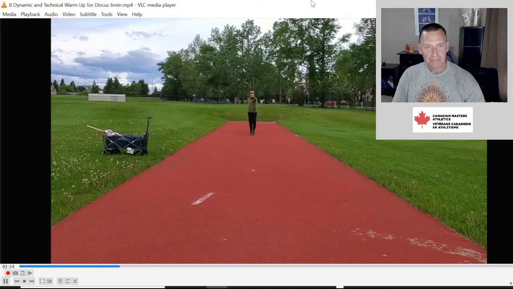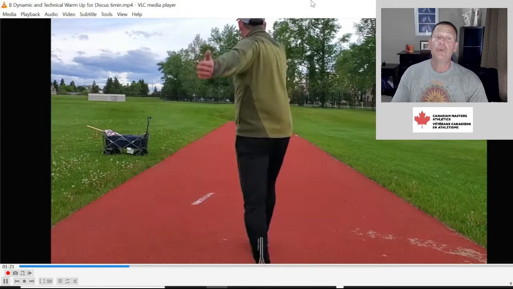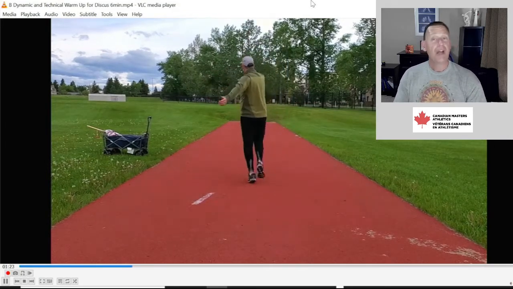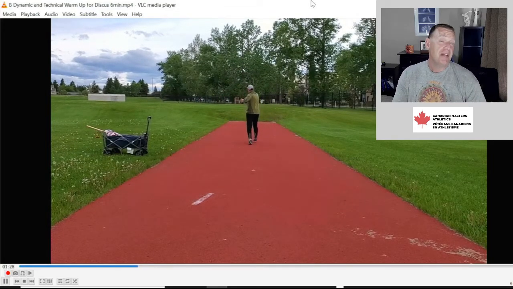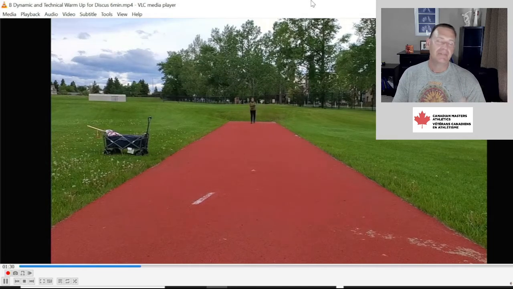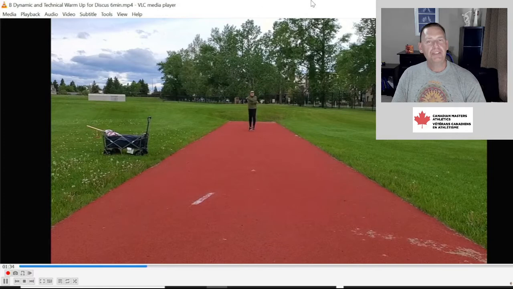Okay? So just a little skip, and I've got straight left arm forward, right arm back. Again, getting used to that idea that I'm driving my body with my feet, not driving myself by swinging my arms around. Okay? And then the opposite. Does it really matter to do the opposite? No, not really. I just go both sides. A little bit of arm swing to kind of get the pecs going, get the shoulders going.